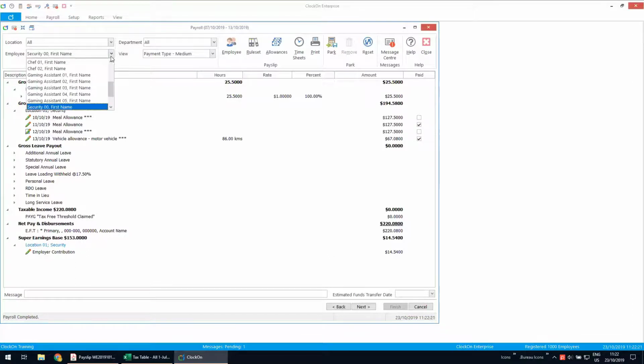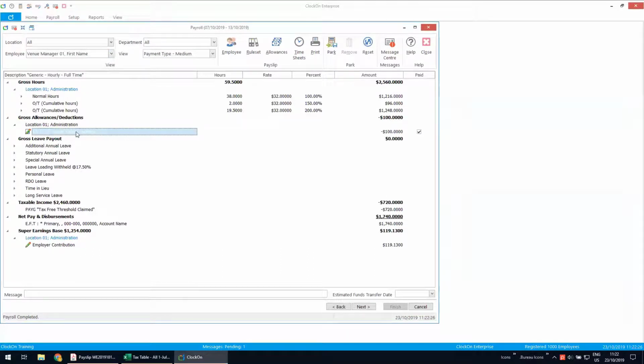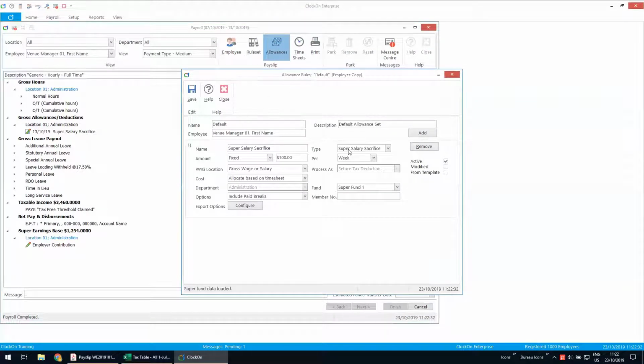Moving forward on that, another common one that we'll see is salary sacrifice. So your super salary sacrifice in here. Under the allowances, again, it's got a specific type that you want to select for the salary sacrifice and co-contributions. That will ensure that it's a before tax deduction and it gets reported to the ATO correctly. Now, often with the salary sacrifices, do you want to include that deduction in the earnings of the employer contribution, or do you want to reduce it? It's different for each sort of agreement.